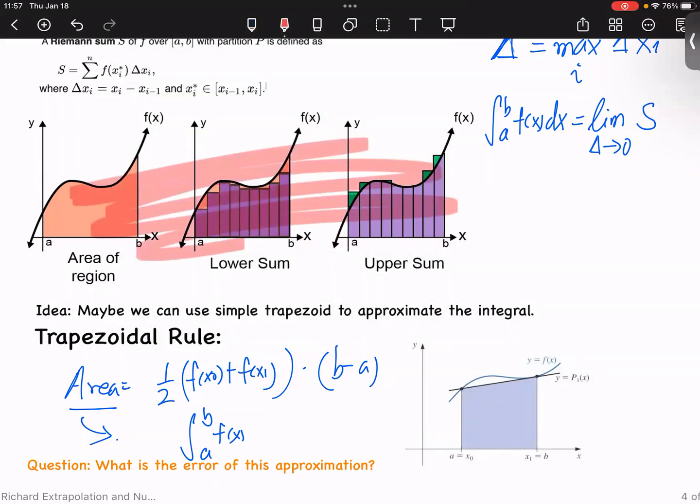Okay, so let's go back to our discussions. We are using the trapezoid area to approximate the integrals here. What we are concerned about is the error of these approximations. This is the same way as when we talked about numerical differentiation. When you have a formula to approximate something, we care about the errors. What is the error, right? So now, if we are using the trapezoid rule here to approximate the integral, what is the error of such an approximation?